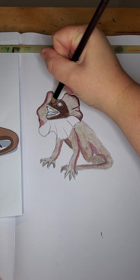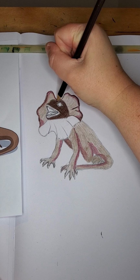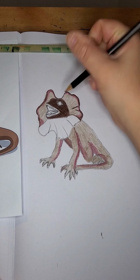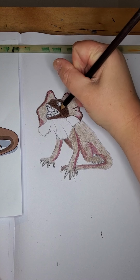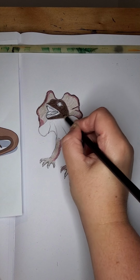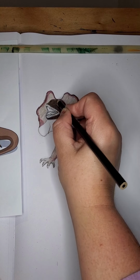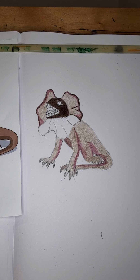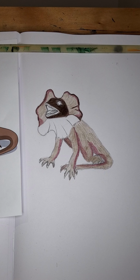The shading looks a lot better in life than what it does through the camera. So I'll make sure to show you a completed version of this. I'll take a photo of it. The pictures just look slightly different on camera, which is unfortunate.